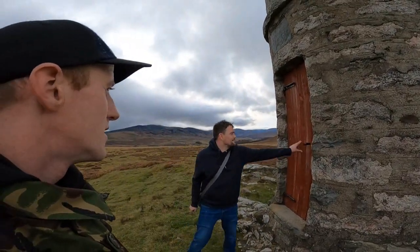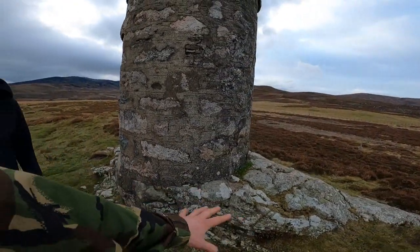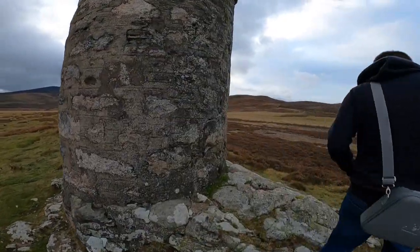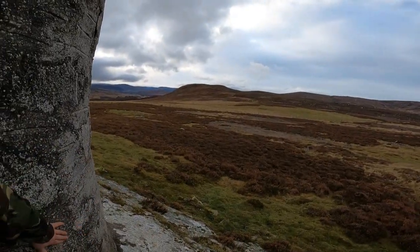Yeah, it's just brilliant. What a cool place. And I wonder why they chose that exact spot. It is interesting, because it's mostly on top of that rock. See, when you look at it from down there, it just looks so cool. Because all you see is this madness with that on top of it.